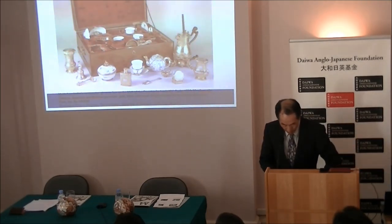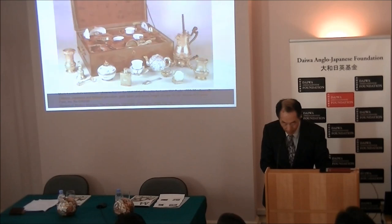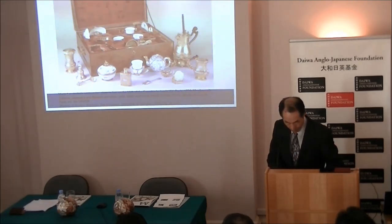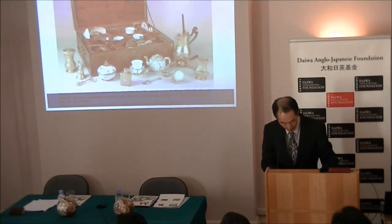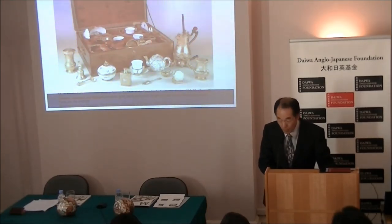This is from the Louvre Museum collection. This tea set was a gift given to the Queen by Louis XV around 1729. Inside there are pieces from the Kakiemon kiln in Arita. They are the teapot and the sugar pot. This is Kakiemon ware. The silver trimming you see was attached in Europe, not in Arita. This metalwork was put on in Europe. The other pottery is from Meissen and China.